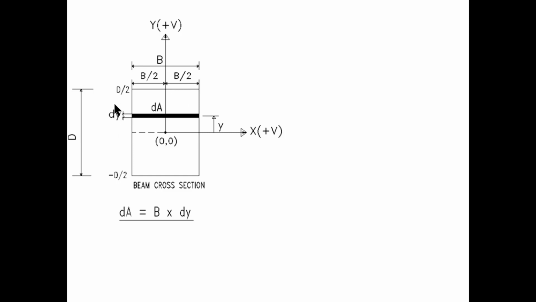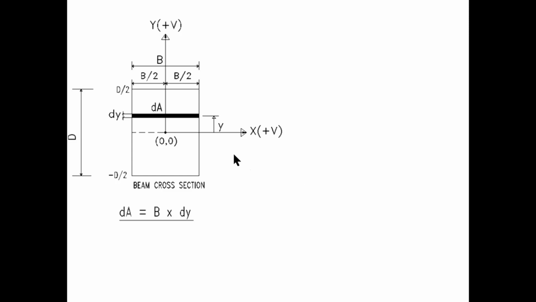In saying this though, the width is constant at the value b, right through the height of the cross-section. If I had chosen my axis of rotation to be parallel to the y-axis, then I would be integrating varying width along the x-axis, and I would have written the area dA to be big D multiplied by little dB. So you get the idea here.